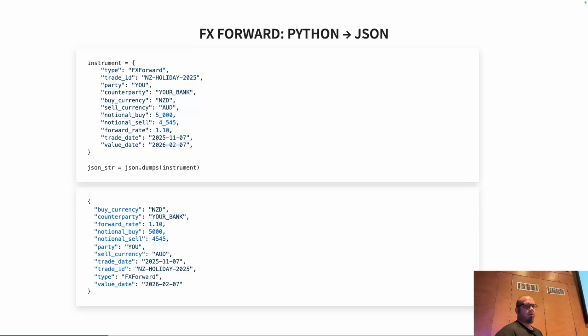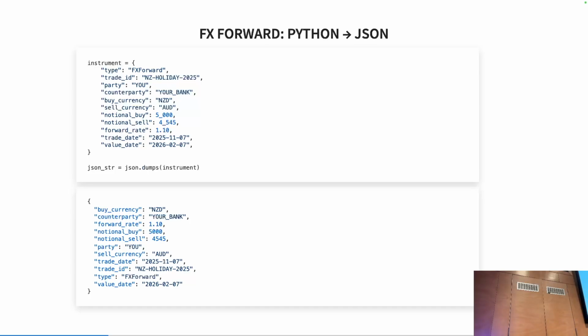So you could serialize it to JSON. And JSON is cool because you can look at it and it looks really nice. But if you have a few 100,000 of these, you're just going to repeat, double quote, sell, currency, repeating so many characters over and over and over for structure that's all the same.